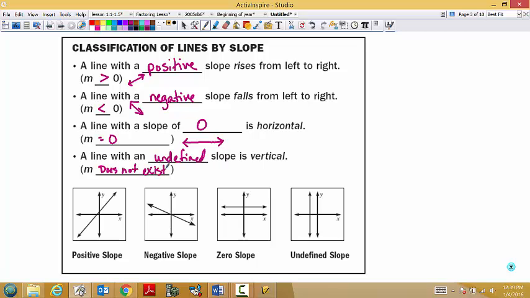And what I say is you think of it like a little man skiing. Here he is. He's always going from left to right. He's going uphill, so it's positive. Here, he's going downhill, so it's negative. Here, if he's skiing with no poles, he's not going anywhere. He's trying to, but he can't, so it's 0. And then he's skiing along, and he gets to this, and he falls off and dies.